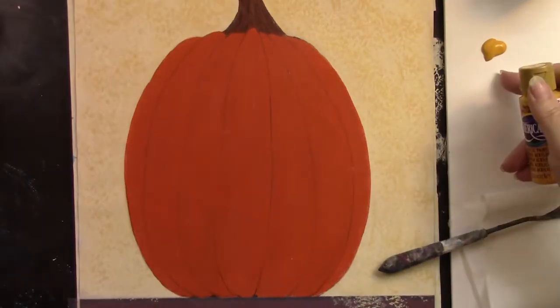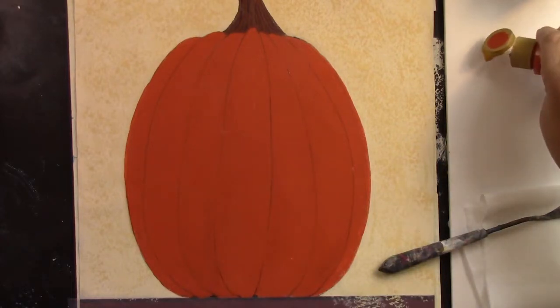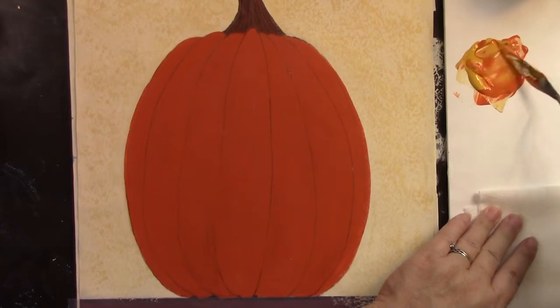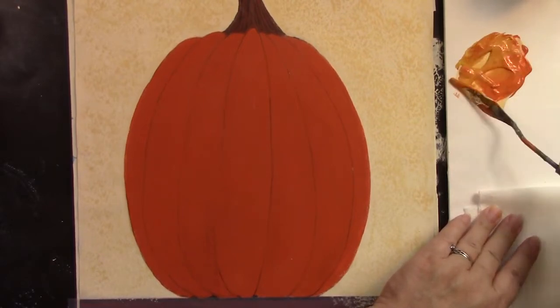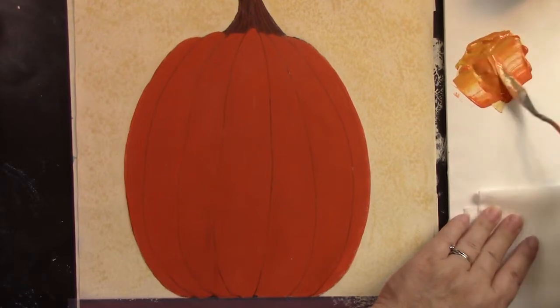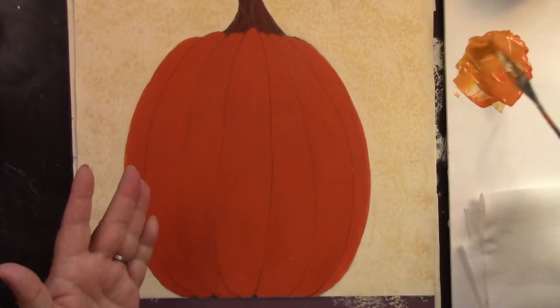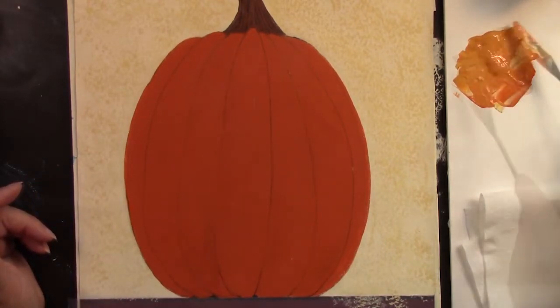I'm taking and I'm putting Marigold and the Canyon Orange, and I'm going to mix equal amounts. And so what I'm doing is I'm going to mix it completely until it's a new color, and it's just a really dull, light orange. Now because it has the original base coat color in it, it should lay down really easily.